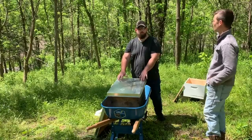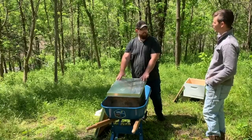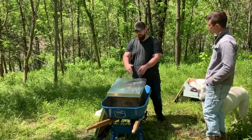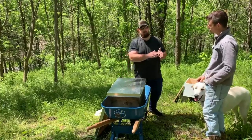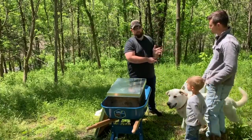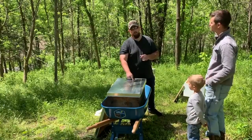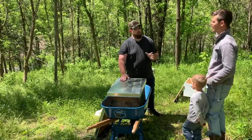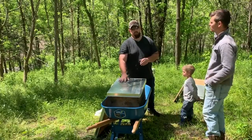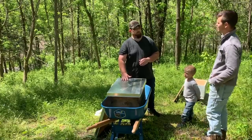You add boxes as they start to run out of room. You want it to be almost completely full before you put a box on it, because they would rather build up than build out. So if they don't have these frames full yet and you put another box, they'll start building up and leave these empty on the outside. Once you get going, you'll notice that queen cells in the middle of a frame mean they're going to swarm.